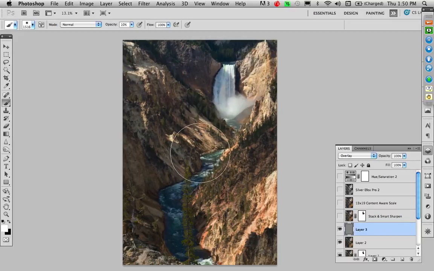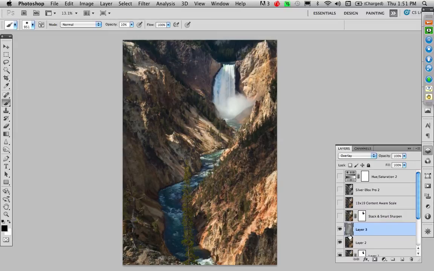And I'm going to follow the path from the falls down the river so that this S curve will actually lead you to the falls. So I'm just going to do that. And maybe make it a little smaller. And just following the path up the river to the falls. I'm going to lighten this area of the side of the falls here. And I'm going to lighten these sides. And I'm going to darken, by using black, some of the foreground a little more, especially over here. Because I really want your eye to, in essence, walk up the scene to the falls.